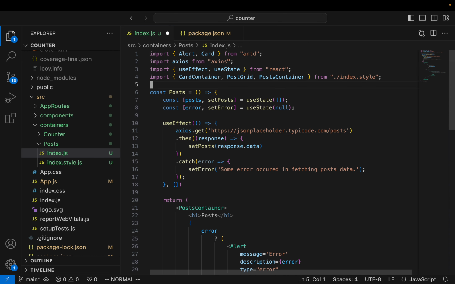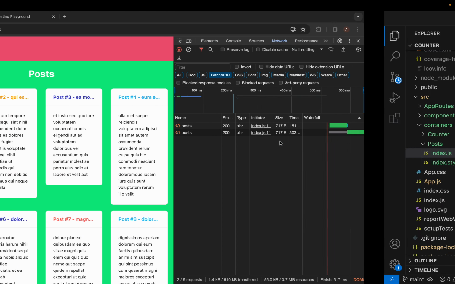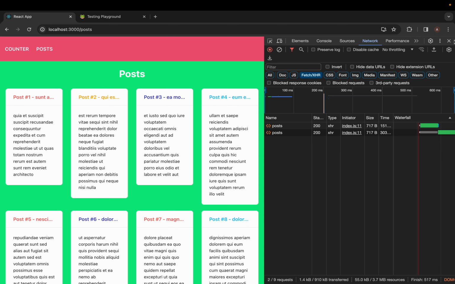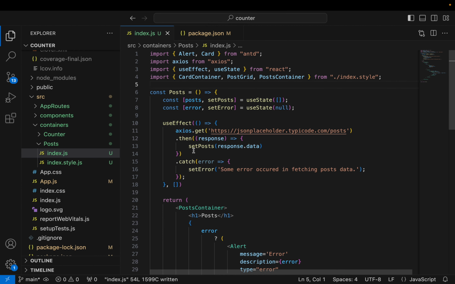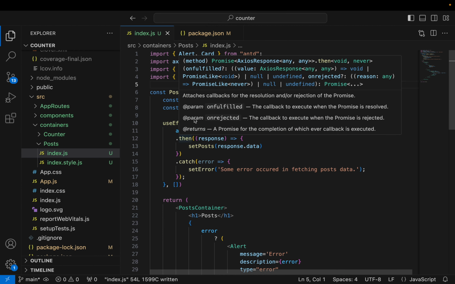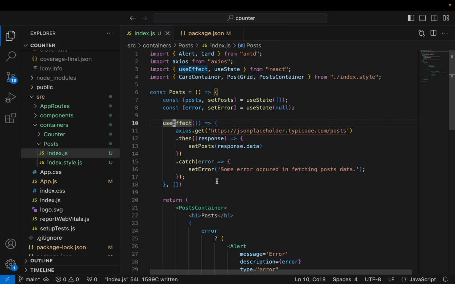So we will be writing, friends, a test for this. Now, as you can see, our component calls an API endpoint. When we encounter this kind of component, where there is an API call from the front end to the back end, while testing we do not want to actually call the API. Friends, there are a few reasons for this.